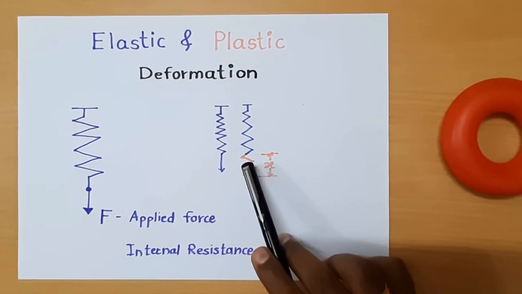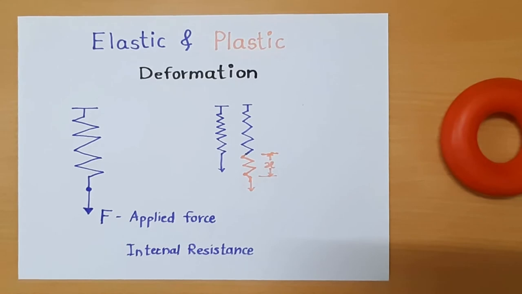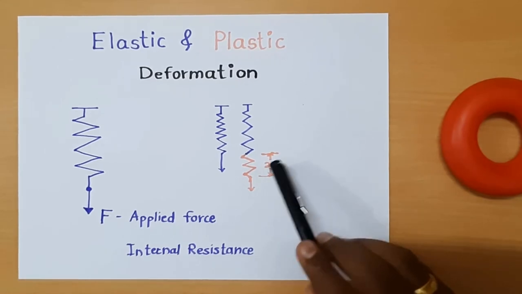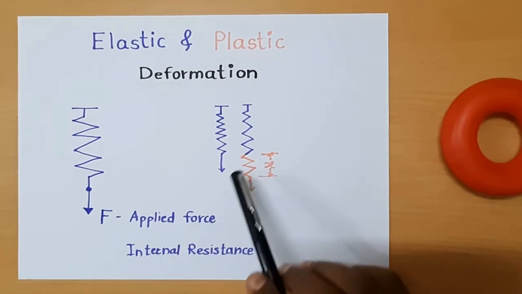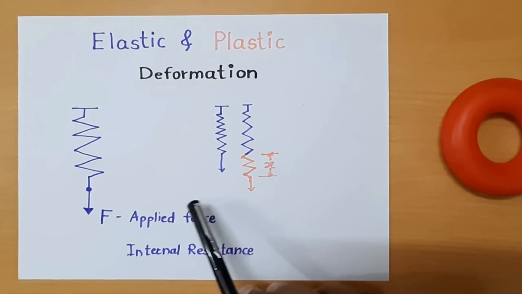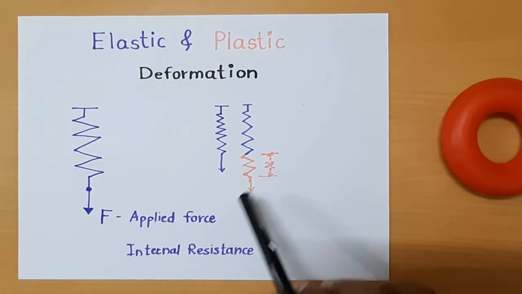It will come back to its original position, size, and shape. The deformation has been vanished. That is called elastic deformation. Once we apply the force it will deform, and once we remove this applied force, it will come back to its original position.